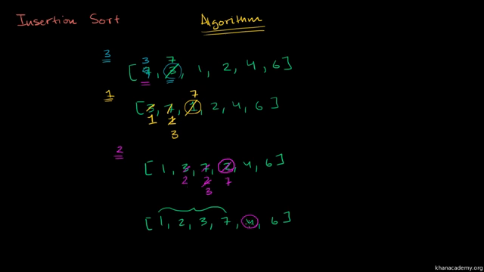Anyway, let's look at this 4. Same exact idea. 4 is less than 7, so let's put the 7 where the 4 is and put the 4 where the 7 is. Is 4 less than 3? No, it's not less than 3, so we stop. We're done. Now everything up to and including the fourth item in this list, 0, 1, 2, 3, 4, is now sorted.